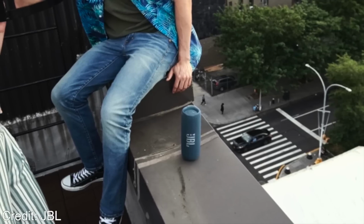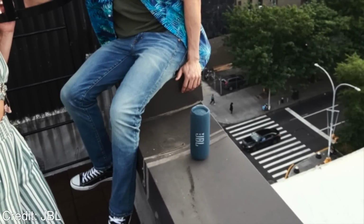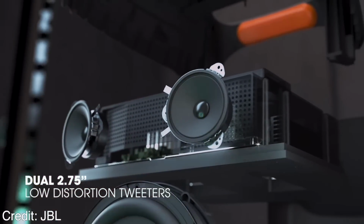However, when it comes to pricing, it looks like the Flip 6 is going to be going up in pricing as well. The Flip 6 is going to be retailing for $130, which is $10 more than the current Flip 5, and it's going to be available in December. Personally, I'm not a fan of these prices that are creeping up, but nonetheless, I am excited for the Flip 6.